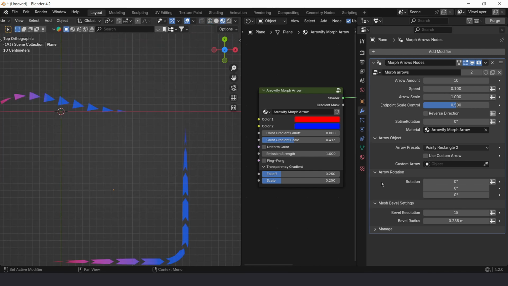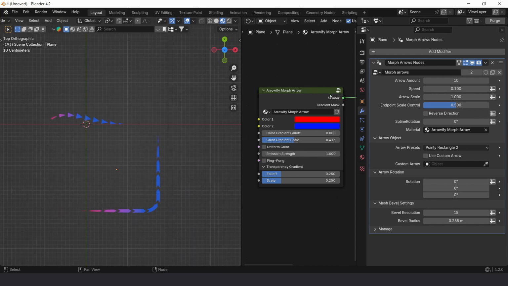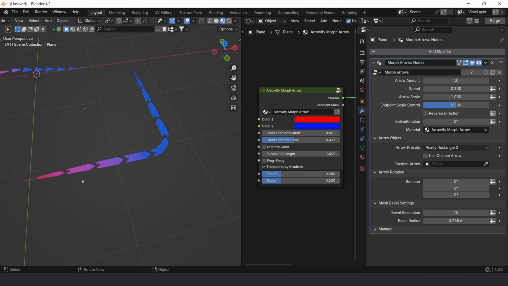As usual, there's a lot of controls in the modifier setup, and there's the controls for the color and the different gradients inside of the shader editor, as well as the exposed parameters if you want to use a custom material for this setup. For example, if you want this to be more of a metallic arrow instead of an emissive material, then you can still color the metallic material using the gradient mask, and you still have the easy to use controls for the gradient within this node group itself.